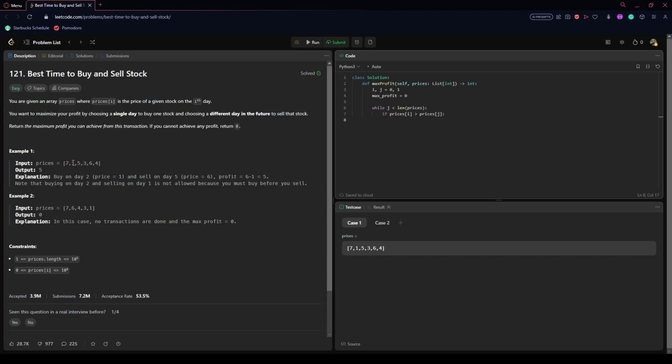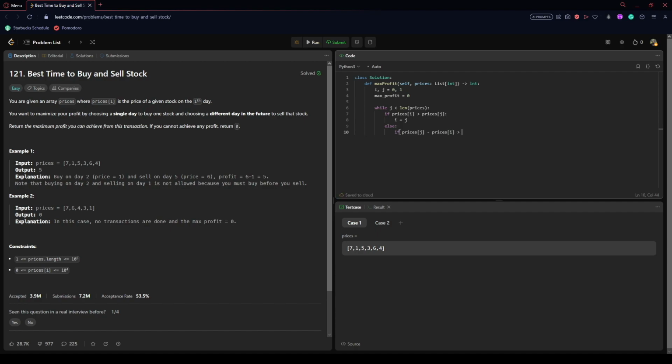then what do we want to do? We want to find a better buying spot, right? So then we're going to set I to J, right? So I is equal to J. And then else, if this one was lower, so you have a good time to buy and a good time to sell, then if prices at J minus prices at I, so now we're finding the max profit, right?